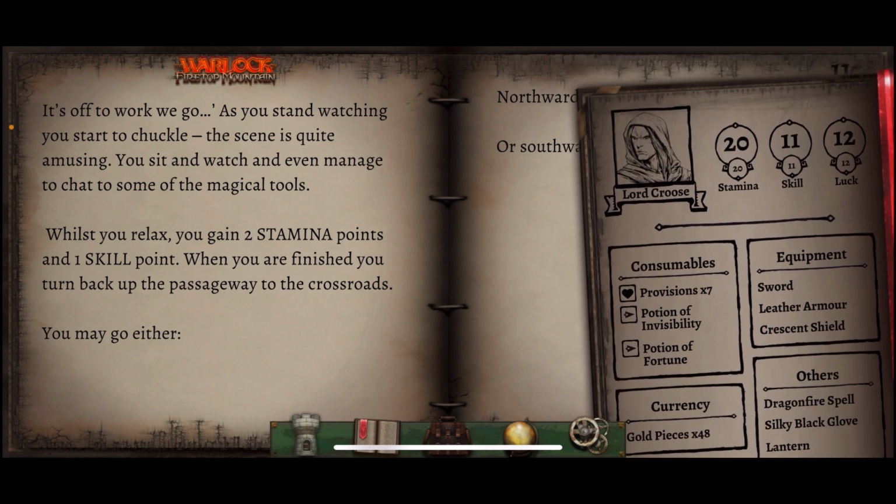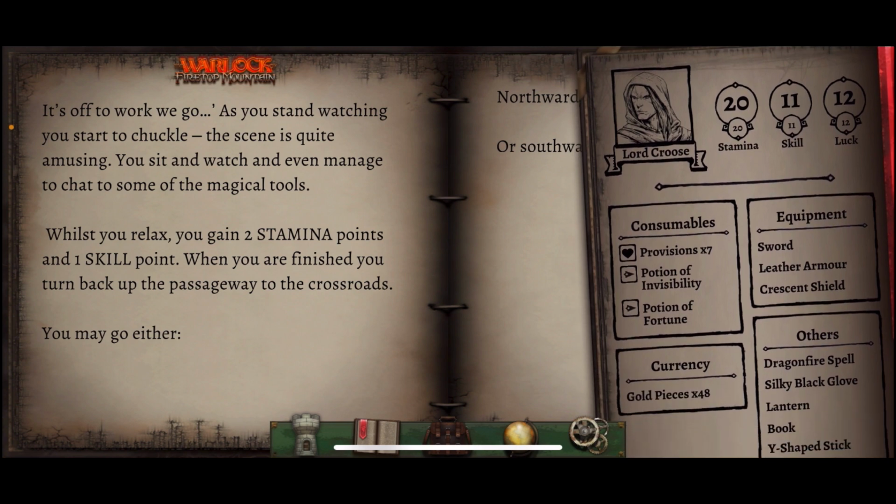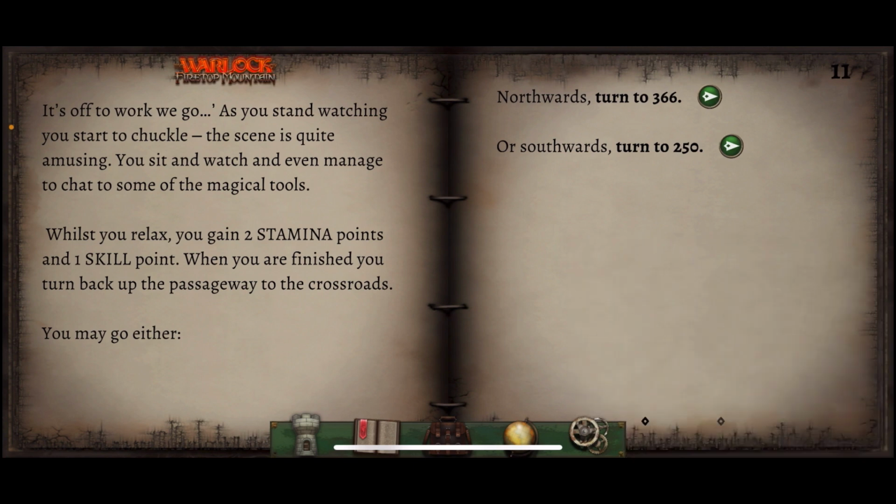We're doing quite well, actually. Maxed out stats, invisibility potion, fortune potion, 7 provisions still, and 48 gold pieces and a few bits. I think we're doing ever so well. We have a good chance, I reckon, of completing this. Let's try south.